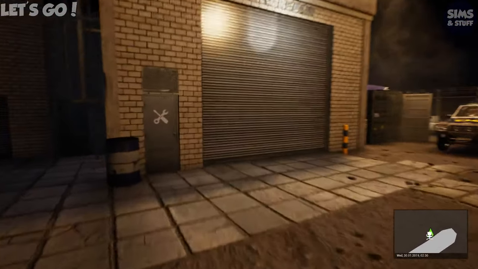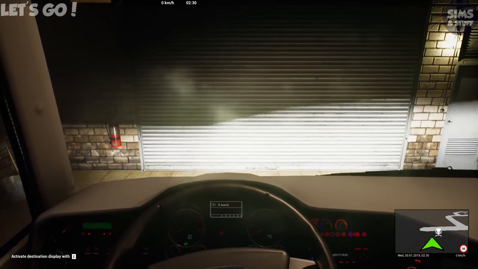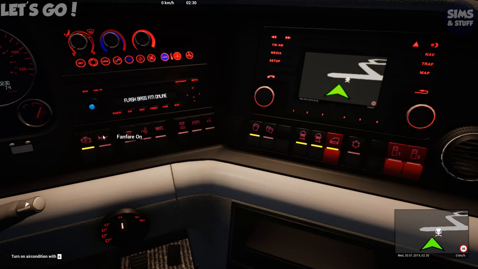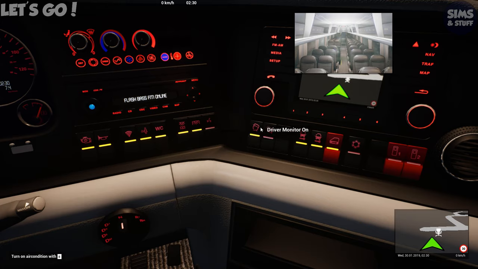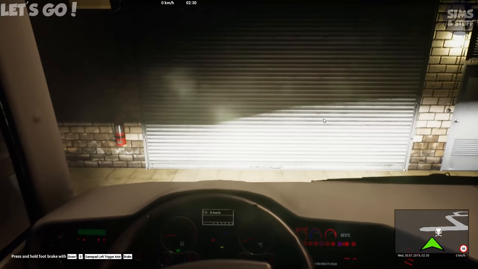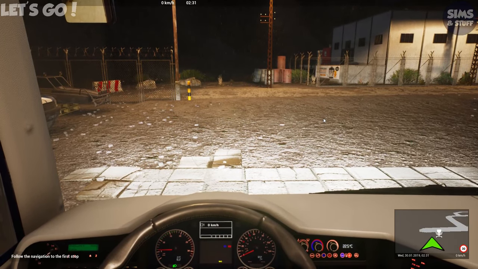Right, let's go and get in our coach. Right, activate our destination display. So we are a shuttle. Close the door. And we'll go fanfare on, Wi-Fi, kitchen clearance, WC, reading lights, passenger lights, driver monitor off, passenger monitor on, air conditioning on. But we're actually going to leave at 22.5 degrees, because, you know, because. Popping in gear. Hopefully the door opens. Slightly creaky, someone needs to oil that.